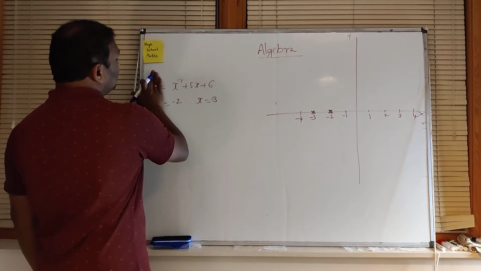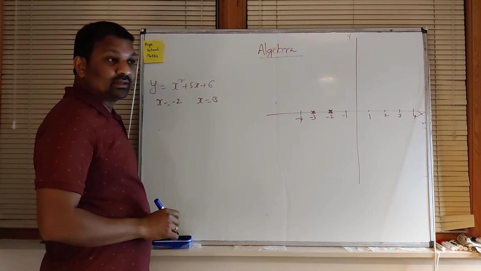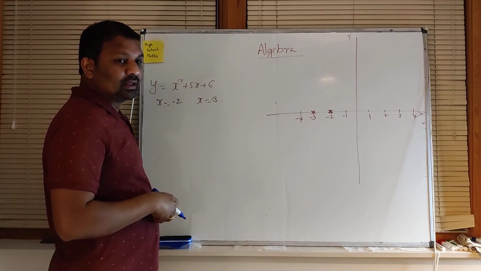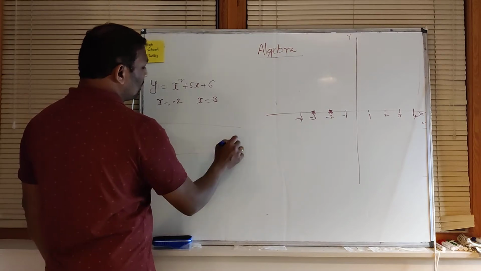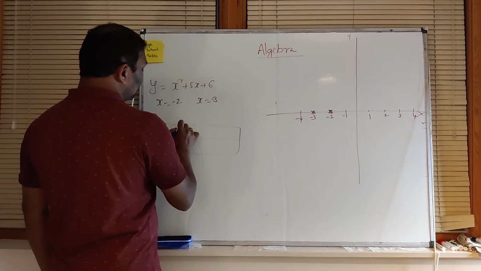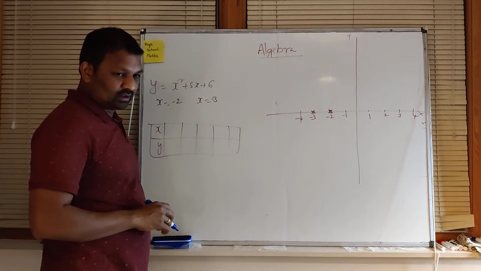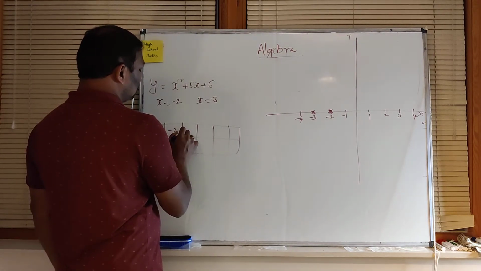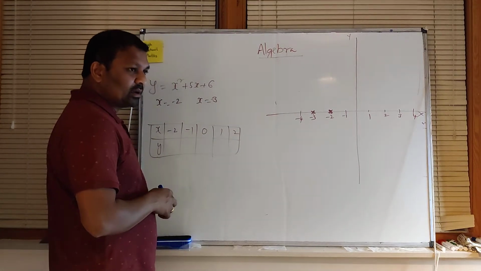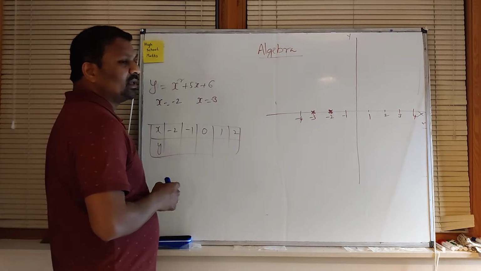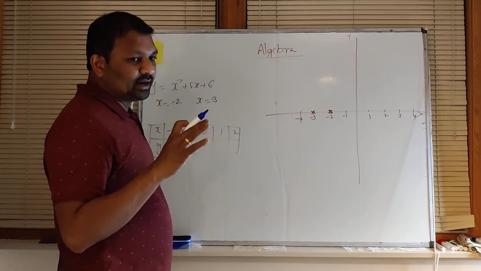Say, instead of equating to 0, if I equate it to y, I'll get a group of points. x equal to something, and what is y? How do I find those points? Put some random numbers for x: minus 2, minus 1, 0, 1, 2, and it goes on like that. You can find as many points as you want. When you plot all those points and connect them, you'll get a curved shape.